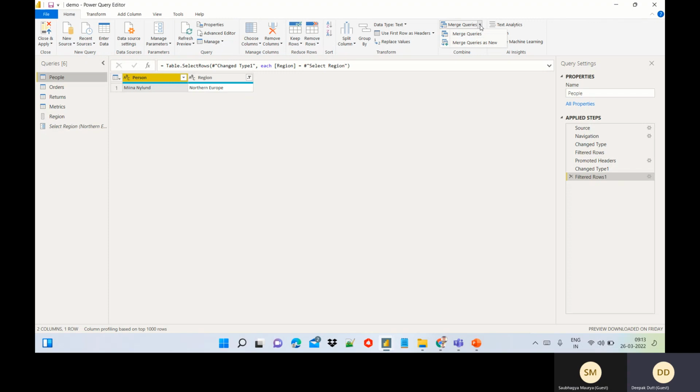In one table we have primary keys. In the other table, which is the fact table, we have the foreign key concept. If we have to do the operation related to merge queries, or joins in SQL, we have to connect a primary key with the foreign key. So that is why we use merge queries.